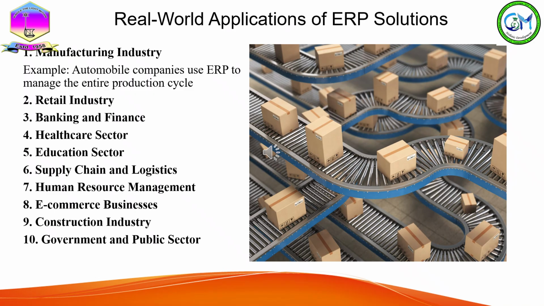In supply chain and logistics, it tracks procurement, warehouse management, transportation, delivery, and it ensures smooth flow of goods from supplier to customers. In human resource management, it manages employee data, payroll, recruitment, performance evaluation. It automates HR processes and improves efficiency. In e-commerce business, it integrates orders, payments, inventory, and customer service, and helps in real-time tracking of orders and delivery. In the construction industry, it manages project planning, budgeting, resource allocation, timelines, and helps in cost control and project monitoring.